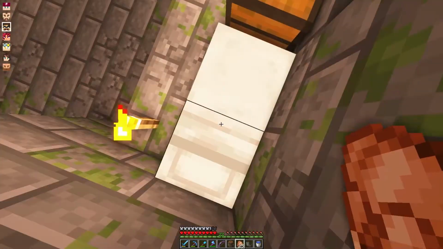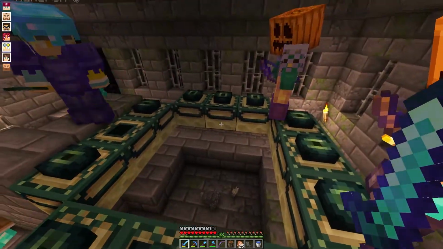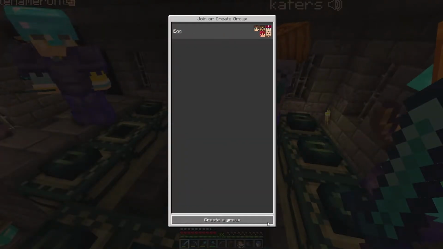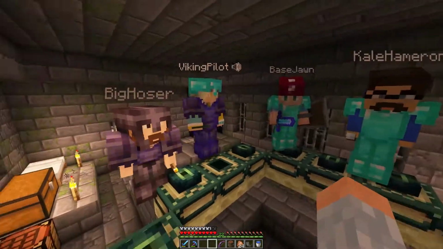String. Yes. Are we going to stay in the group or leave the group? We got to leave the group. Everyone, we're leaving the group right now? Oh, boy. I didn't like those guys anyways. We're going to ride the dragon.